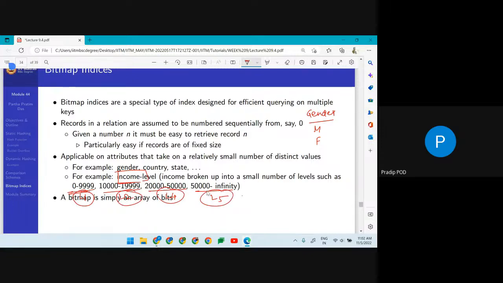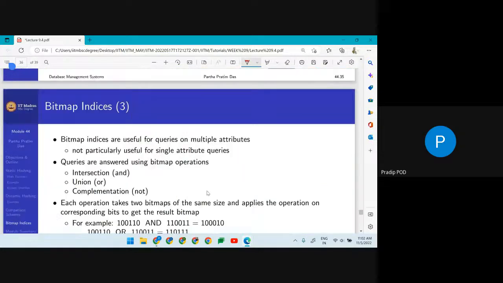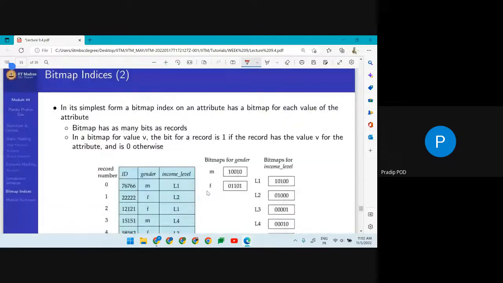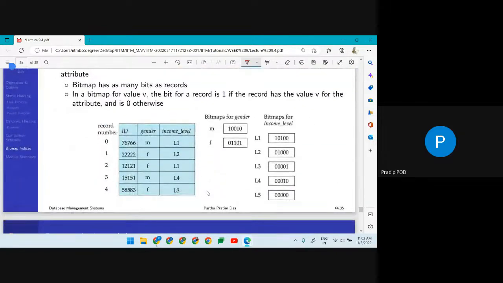Then you can use the bitmap index. Like the query, suppose consider this table, the instructor table.